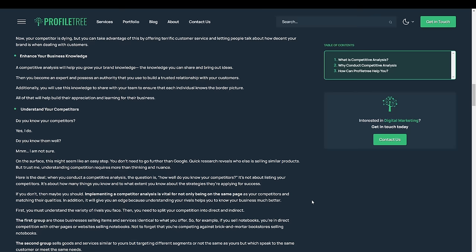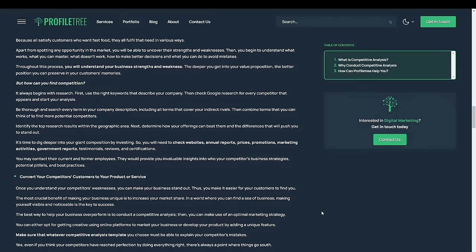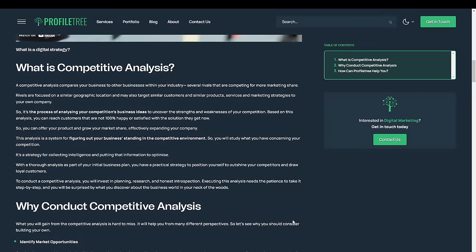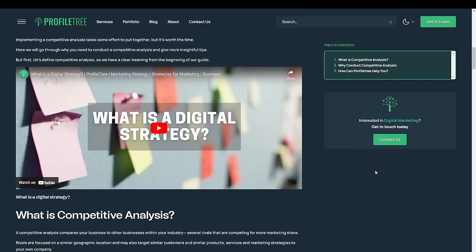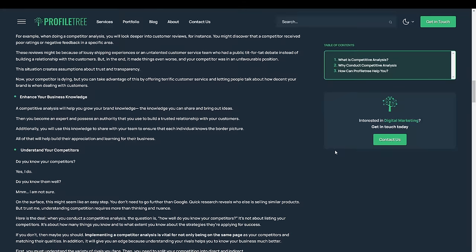Another thing to consider here is also using whitespace. So whitespace will allow your content to be a bit more readable, and help users focus on elements surrounding the text as well. With design in mind, choosing a good color palette or color scheme for your site is integral. So these should align with your brand and be consistent to draw attention to your products or your service and things like that. Using strong CTAs to call attention is a great way to instruct your visitors on what exactly it is that you want them to do next, whether that's to contact you, to get in touch, to read more, things like that.